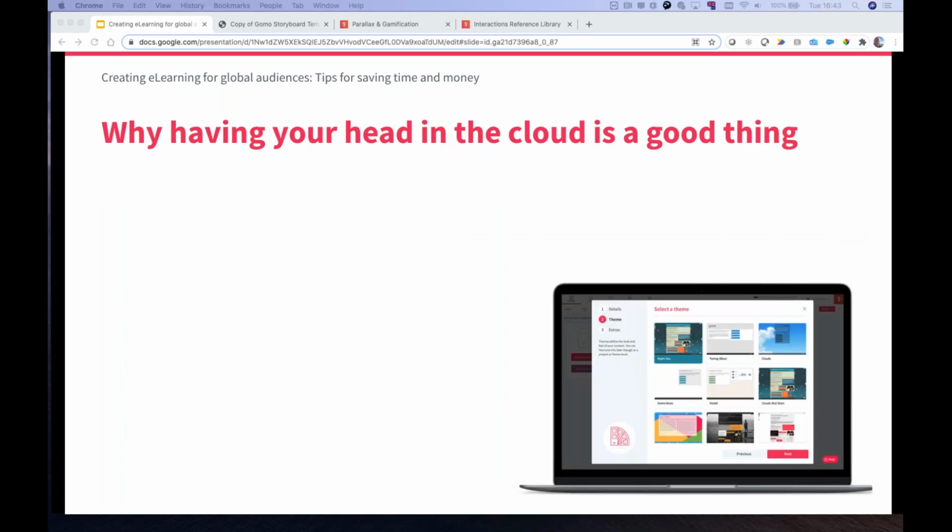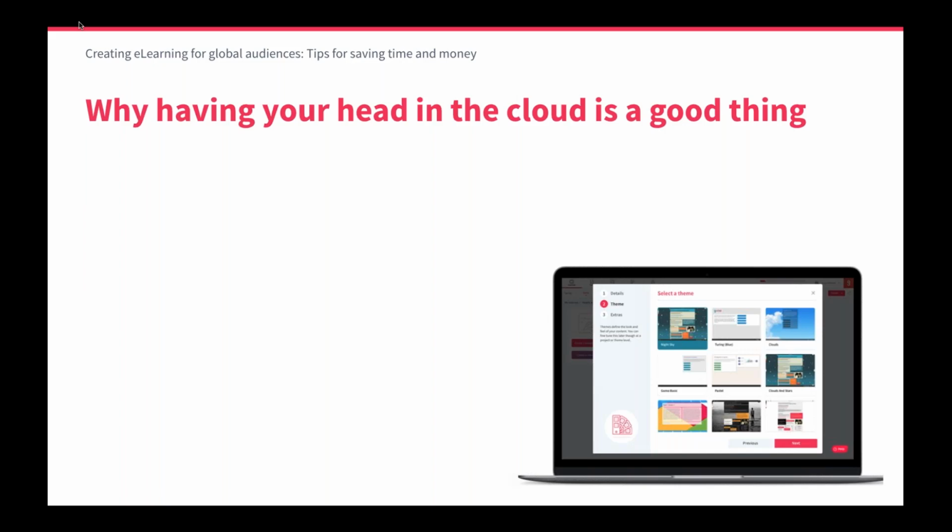The next thing is about how having your head in the cloud is a good thing, and you'll see what we did there. So this is really about the efficiencies, and I'll use that term again, of using a cloud-based product.